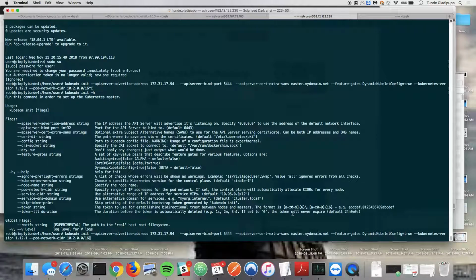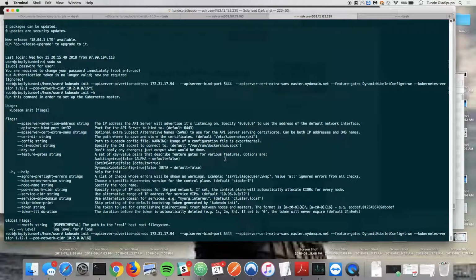Now, let's talk about the feature gates. What do feature gates mean? We have certain features that are not enabled by default, but they are still in an experimental phase, whether it's beta or alpha, right? Now, let's say you want to just mess around and try this feature, for example, dynamic kubelet config. This is a feature gate that is still in beta right now. So if you want to use it, you simply set it to true, and that feature gate is going to be enabled.